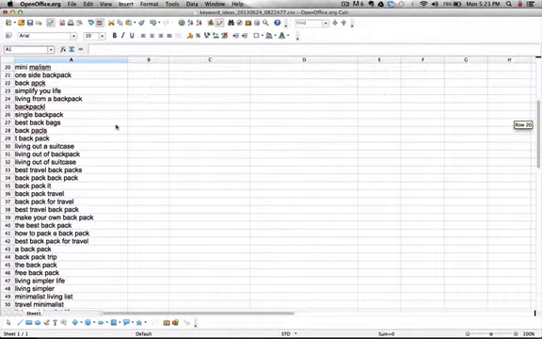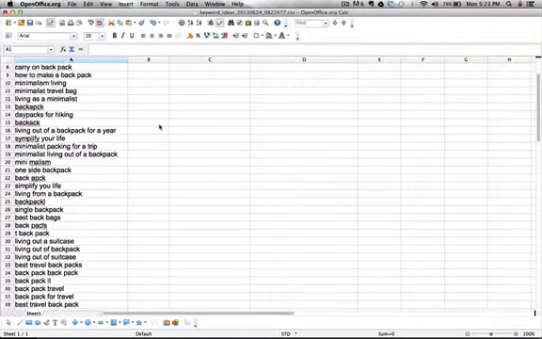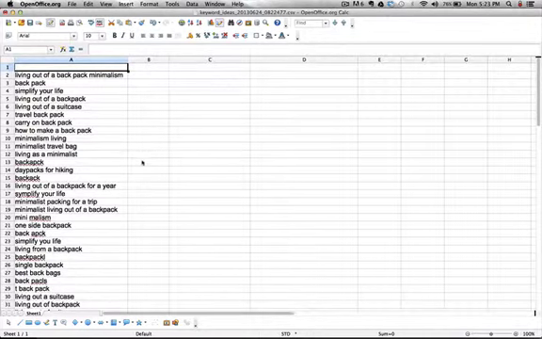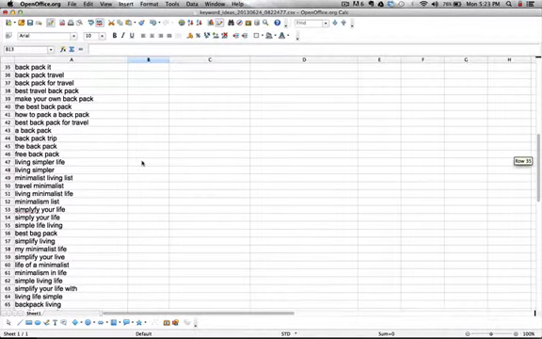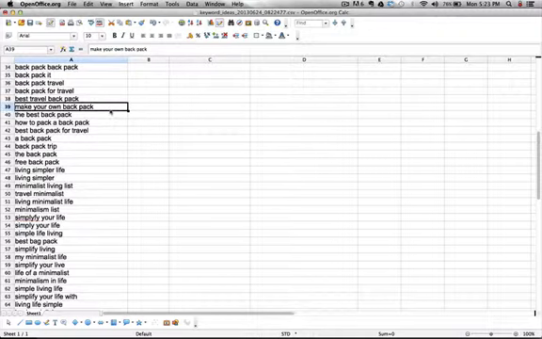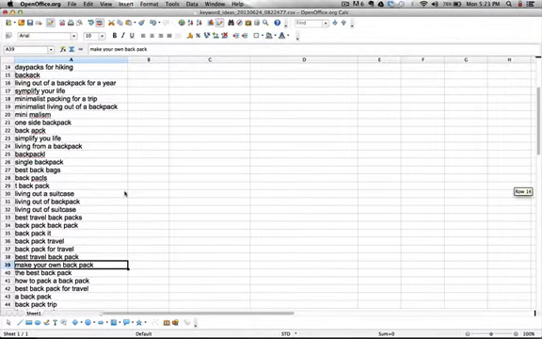Now you can be even more granular and play around with Google AdWords, check to see which keywords are popular, which ones are getting the most traffic, but I'm just creating an example for you here. I'm just going to be really quick. So once you've got the keywords down here, what you want to do is filter out all the ones that are not relevant. For example, I'm looking at this list right here, and I see there's a key phrase here that says make your own backpack. That's not even related to my video, so I want to remove that. We don't want to just target a whole bunch of keywords that are not relevant. We want to look for relevancy also.